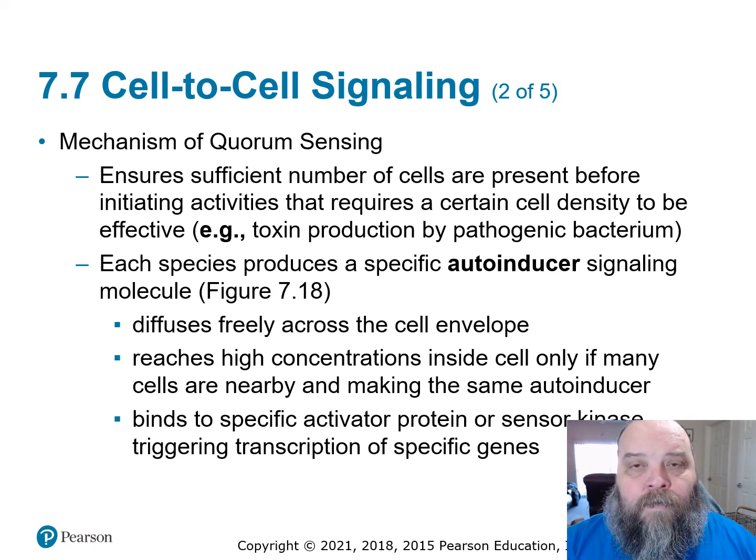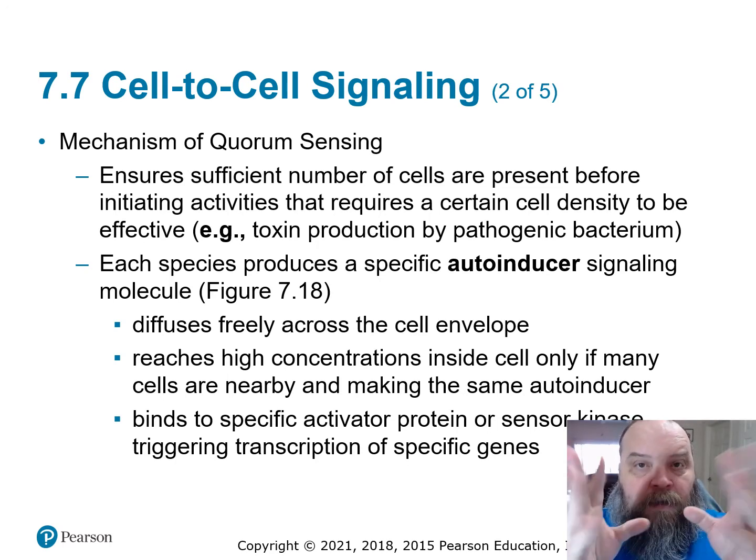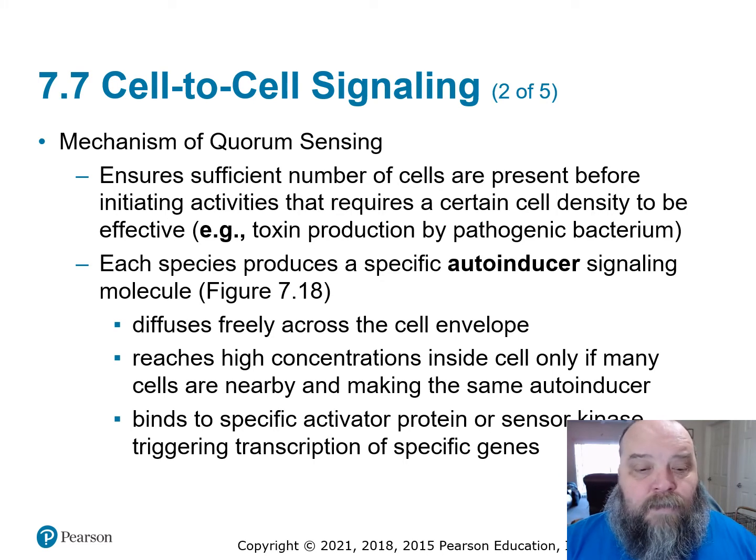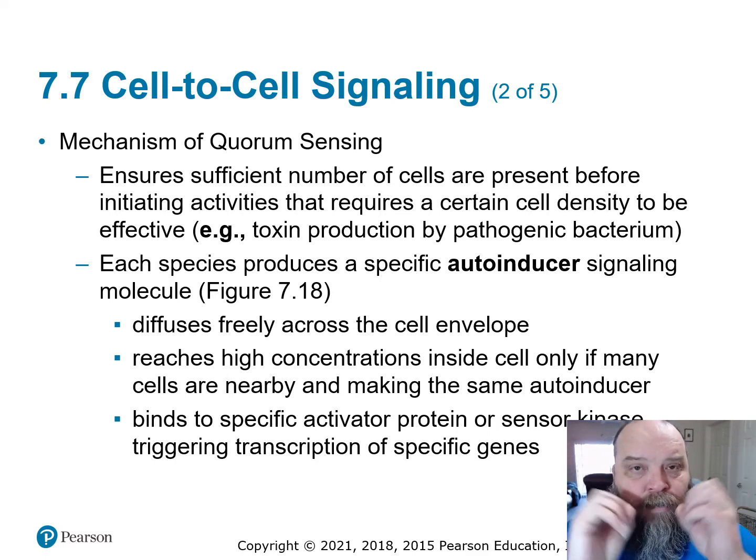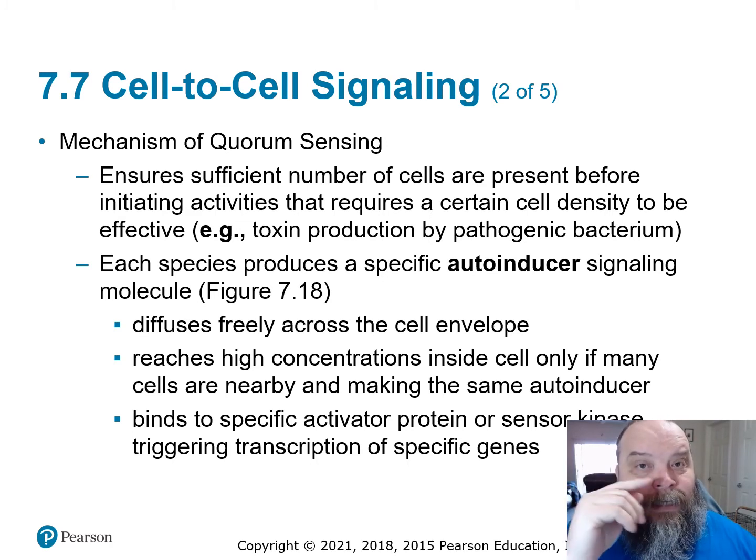Many of these quorum signals are going to be referred to as autoinducers. The bacteria are going to make these small organic things, these may be small peptides, small organic molecules, and just keep excreting them out, pumping them out. Some of them will come back and then get pumped out again. Low density numbers, well, doesn't change much to the cell because the concentration of these things is low. But as the density gets higher, the concentration due to all of the cells in that population pumping them out means that there's going to be a lot in the environment, and it's going to be more than that cell can counter, pumping out. Now those autoinducers are going to start interacting with proteins and whatnot in the cell itself.